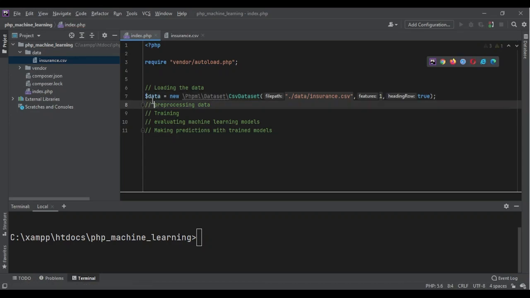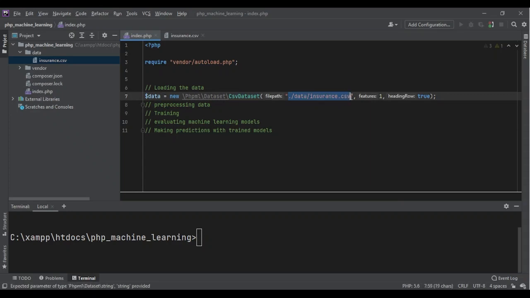That's it. Now this CSV dataset is going to get the data from this and it goes through the file. It says, okay, there are 2 columns. One of them is the feature. So the last one is the outputs. I'm going to use that, and it's going to provide us with a lot of great helpers and a lot of great functionalities, which we will see in a few seconds. That's it for the first step.